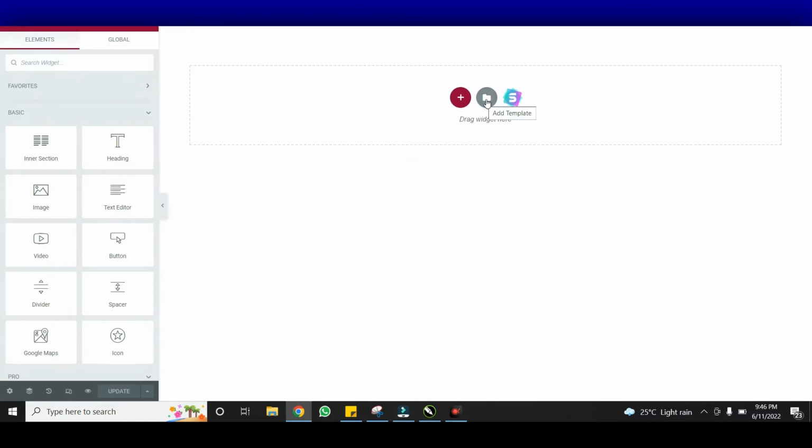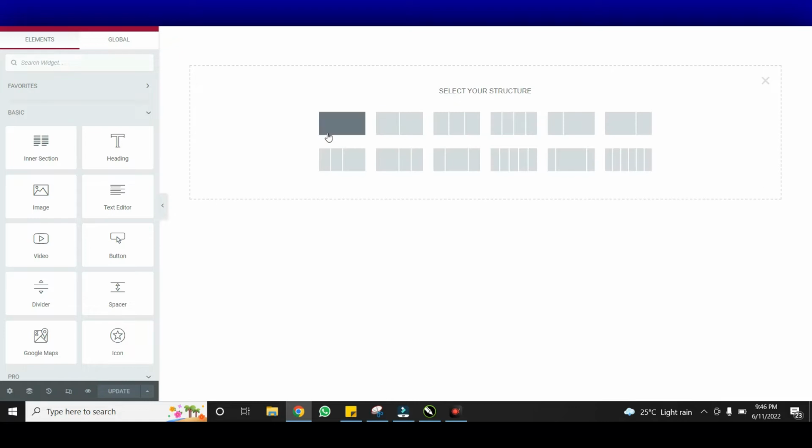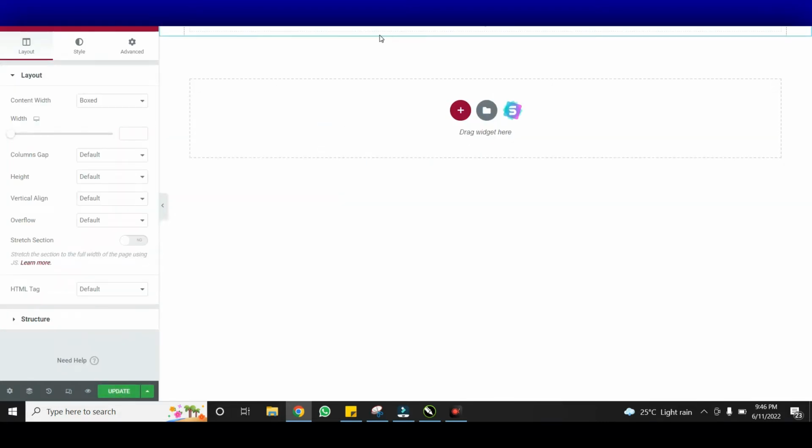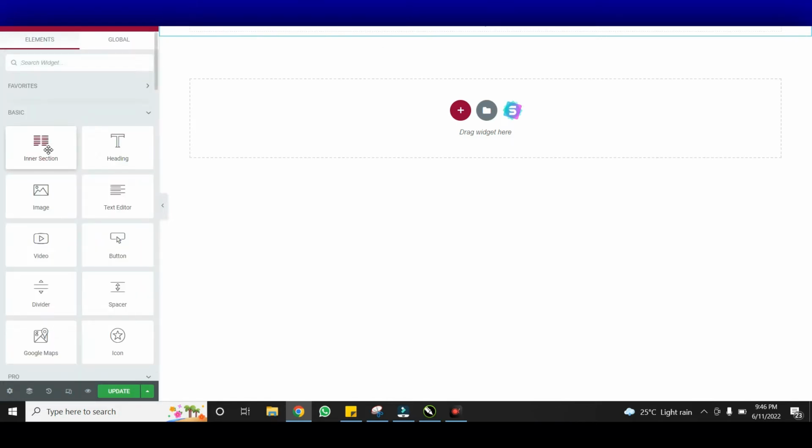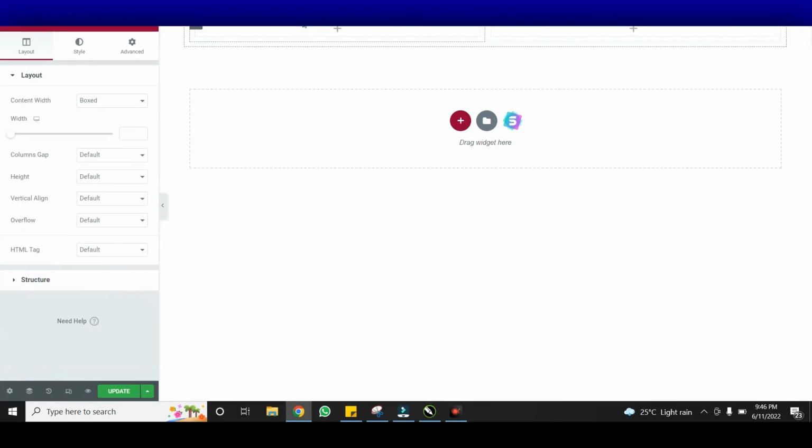So let's build our header. I think we'll be building a very simple header. We just insert our first column, then we drag in an inner section.